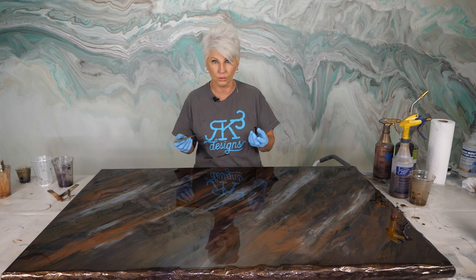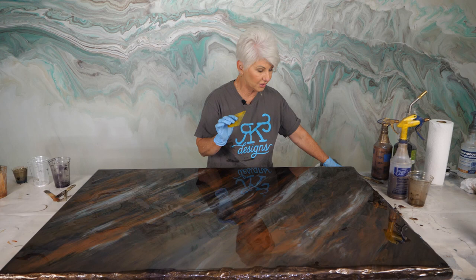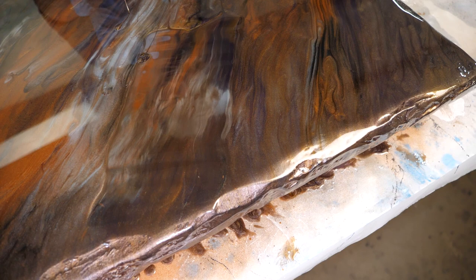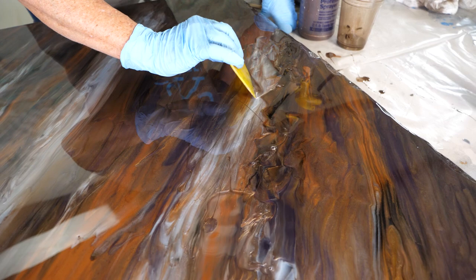really cool effects. So I'm gonna take a Bondo spreader. You could take your hand. You could do a paintbrush, just about anything that you want. I love Bondo spreaders because I can create some really cool looks. So what you can do, and I'm gonna stand on this stool because I'm short, is you can come in here and very lightly get a really smooth look if you want a very, very soft melded look. Or you can come in here, take your Bondo spreader, and as I drag it, I'm kind of turning it and I'm creating a really cool look and texture.